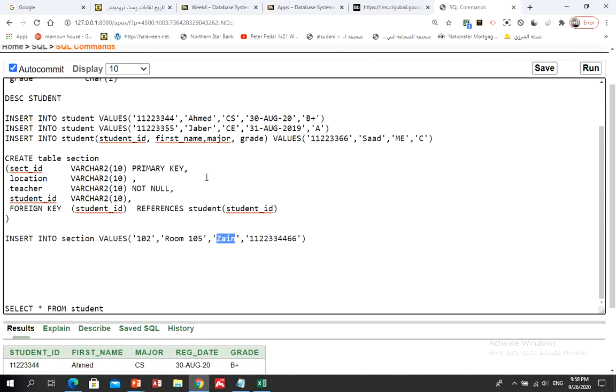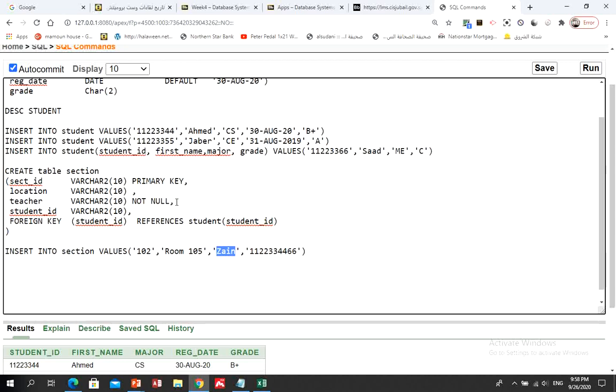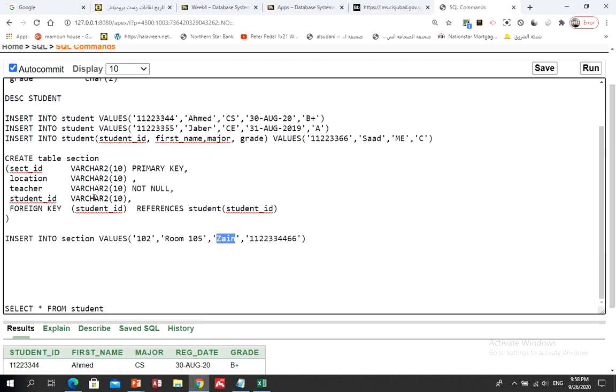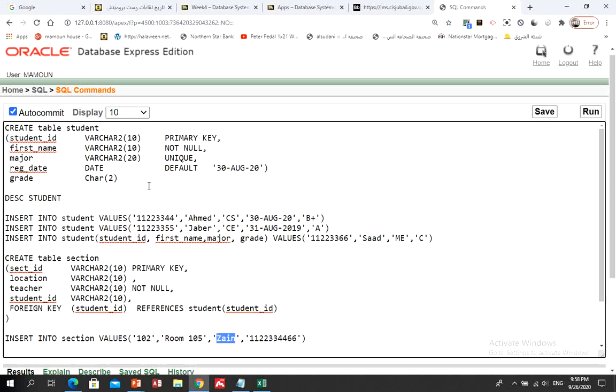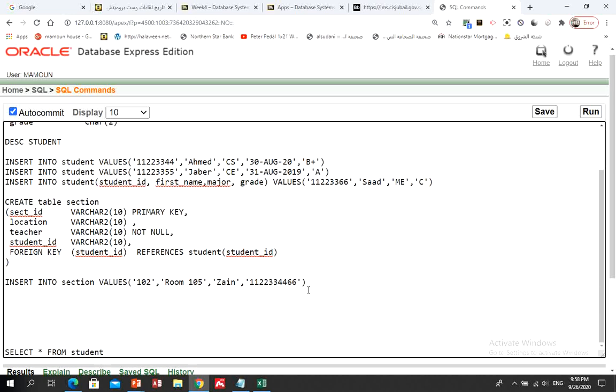Let me see what I did. I think we created a unique constraint for the teacher for this. We enabled the constraint, or we disabled it. I don't remember that. Let me just try this statement and see how it works. But for this one I would like to put 77 instead of 66 and see what happens.